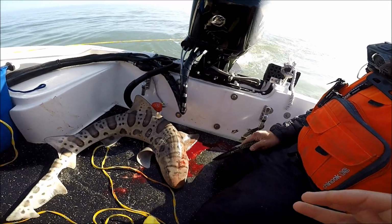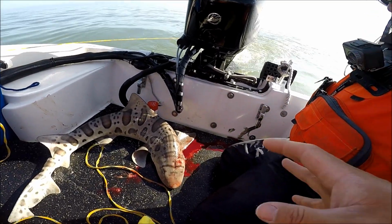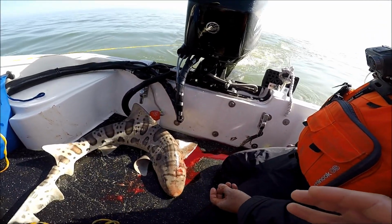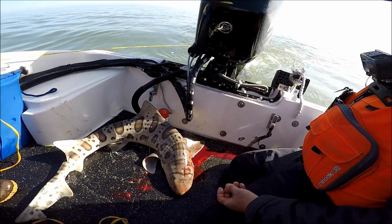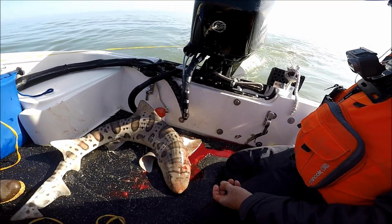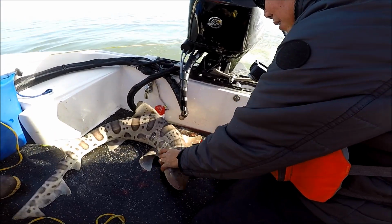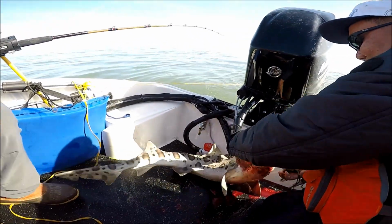So typically we bleed a fish, but especially for leopard shark or any kind of shark, you really have to bleed right away. Otherwise the blood gets into the meat and the meat gets spoiled. So we gotta do this right away. Alright. Now I'm gonna take out the gut.